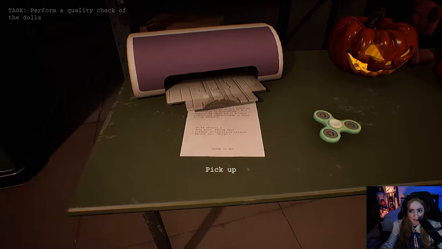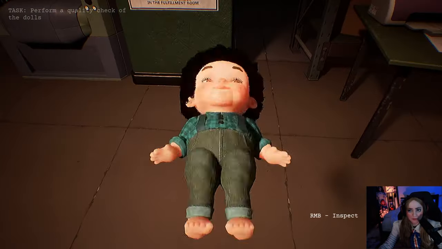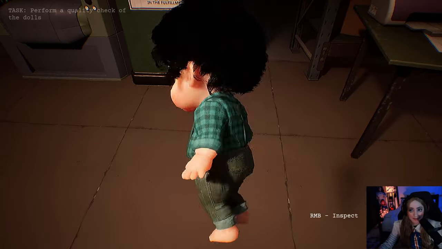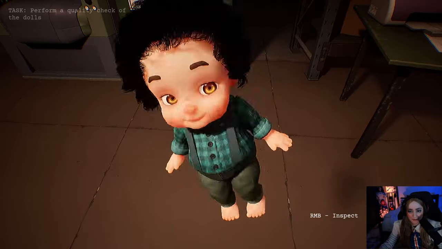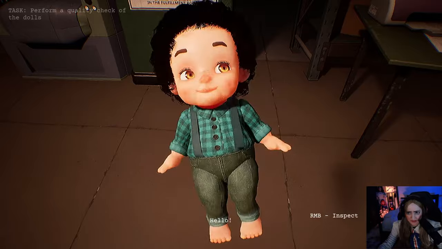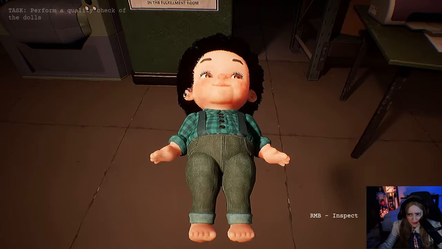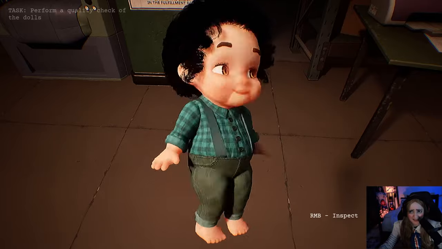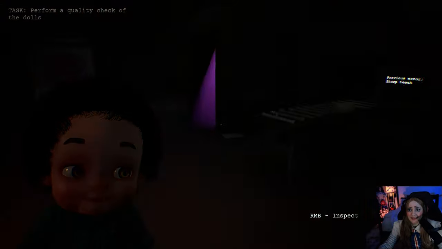Lumberjack clothes, yellow eyes, says hello. Hello. Hello. It's it. We found it. 1, 2, 3, 4, 5. Hello. Now we have to look for sharp teeth? Oh my god. I didn't even know that was a thing.